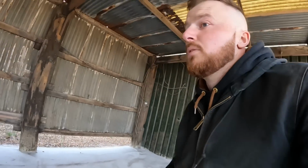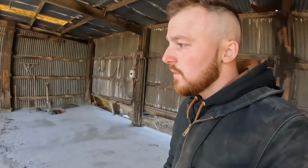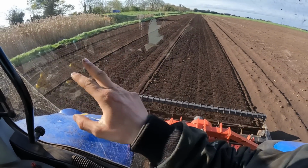Actually, it is cheaper to have this more expensive cement. I think it works out 150 some odd pound a cubic meter, than it is to buy the mesh and then just have regular concrete poured into it. And then also we've drilled into here, put rebar in here, so it's tied it all in. Done a proper job. We've done a fair share of concreting, so as we keep going, we know what the crack is. Here we are then, just doing a couple of rounds, and then we can get started with the Basileer and the T6 180.